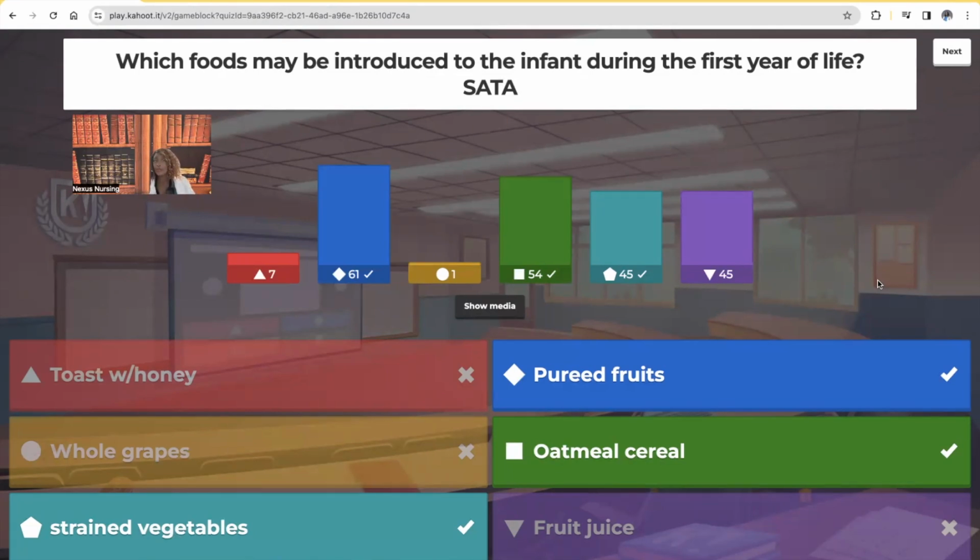Next, whole grapes. Guess what? What shape are grapes? And notice it said whole grapes. So it's not cut up grapes, it's a whole grape. It's circular. That grape can get stuck in the patient's throat and cause an occlusion of the airway. So if you're going to give the patient something round, such as grapes or even hot dogs, you have to cut through it so that it's at an angle. Okay. So even if it gets stuck in the patient's throat, the airway is not completely occluded. There's still some air getting through, so you can have more time to get help.